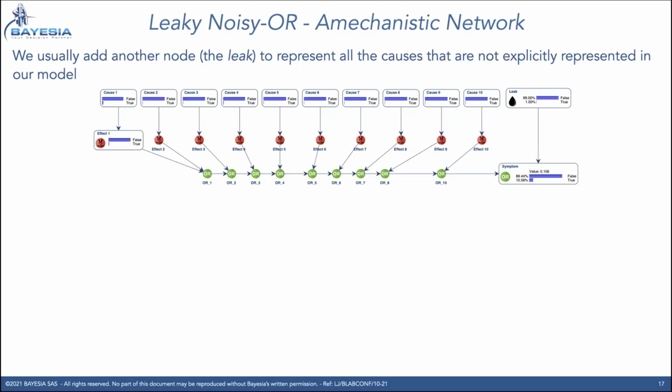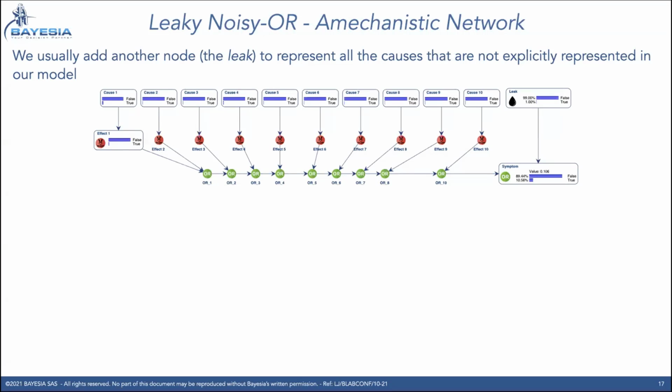And usually what we do is we add what we call a leak node. This leak is here for representing all the other causes that are not explicitly represented in your model. Here I take into account 10 causes, but perhaps there are 5 or 10 other causes that I don't know much about, or their prior is super low, so it's not really worthwhile to explicitly represent them.